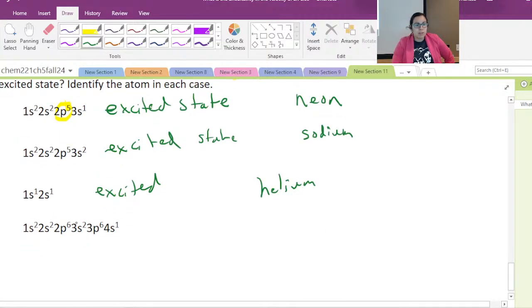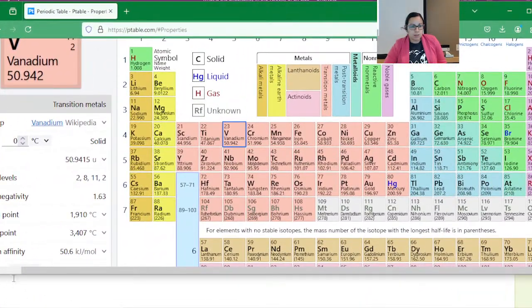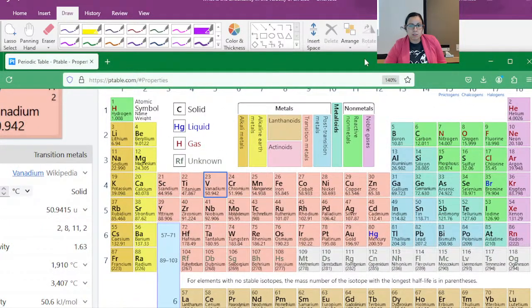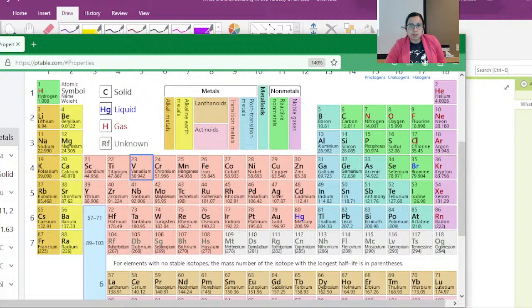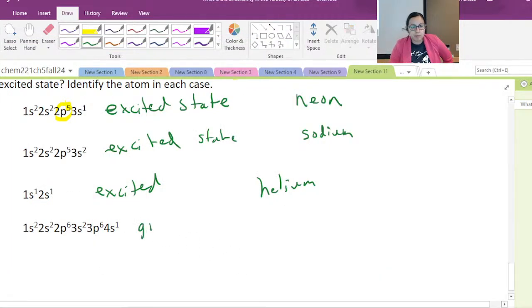And then what about this last one? I heard two different answers. Right, so to me it looks like it's normal. So 1s2, 2s2, 2p6, right, just double checking that it's filling. 3s2, 3p6, yes. 4s1, so where does that bring us to? What element? Potassium. Excellent, so ground, potassium. All right, well, y'all at least probably know electron configurations, it sounds like, so that's good.